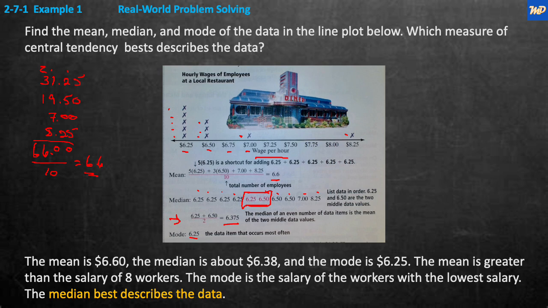central tendency item is the median. It best describes the data because it sits here. We're going to draw a picture of it. If you wanted to put a line where it is, it's $6.38. Here's 650. 638 is probably right about where these dots are. So it's closer to the 650 than the 625, I think. Maybe not even by much. But anyways, you can see that it kind of centralizes the data. It's just these two values way up here that are outliers. But you can tell from this line right here that that's pretty much a good representation of the employees' salary.